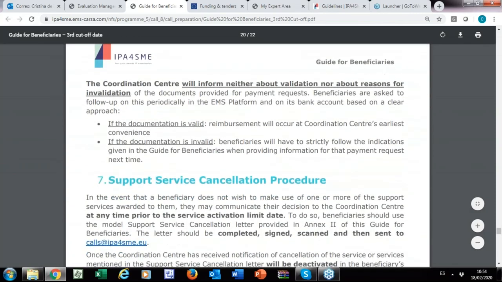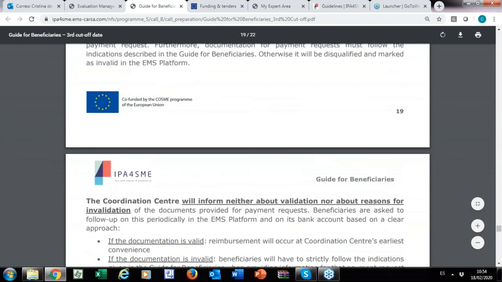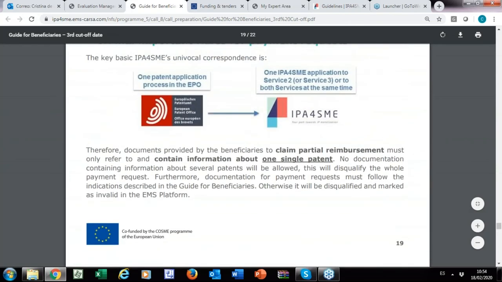Just to explain that, in case you have several patents, you will need to apply several times in the IP4SME action. That doesn't mean that if you have several patents, you are not supported by IP4SME. The point is that you will need to apply several times. It is available in the action during the several years it will be running. So this is not something that closes and does not follow your IP strategy.